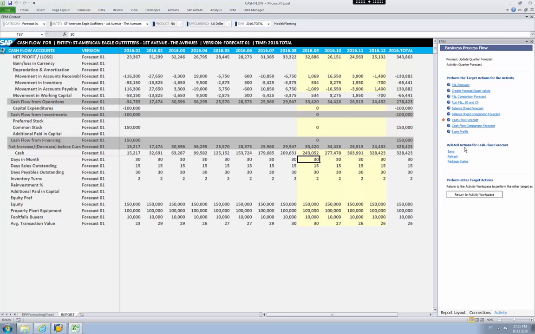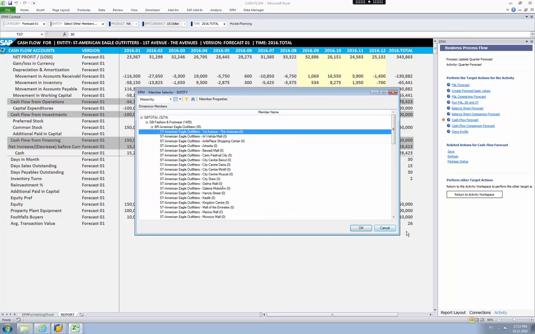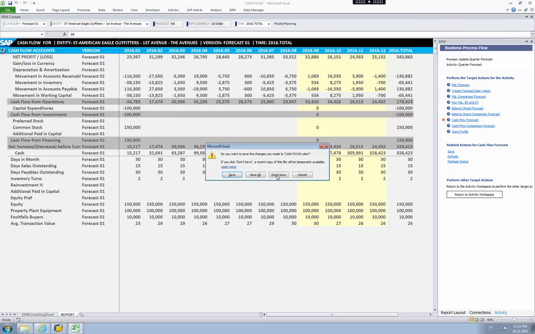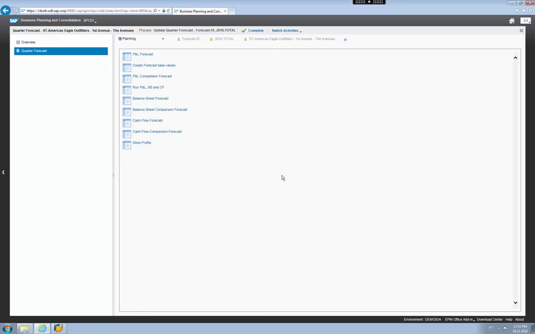And that's it. There are a number of other reports that we can run to help him plan. Again, he's planning store by store, but it doesn't need to be that way. He can plan it at an aggregated level if he likes, right? It's just an approach. Again, because we always have the possibility as a brand manager to see all the stores that belong to him, right? And that's it. So he has done his job, so he can close it. Market is completed, and that's it. Step 2 of our work process is completed.